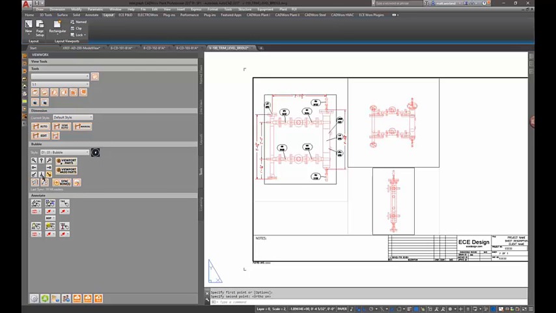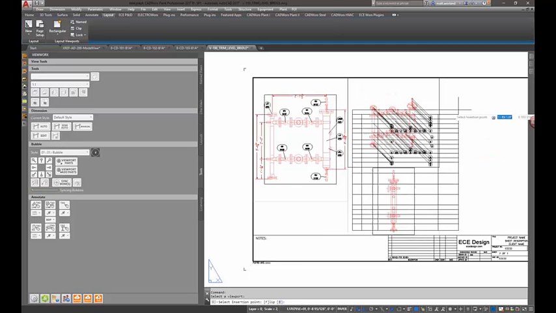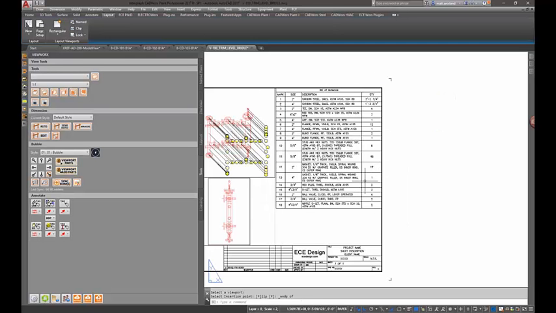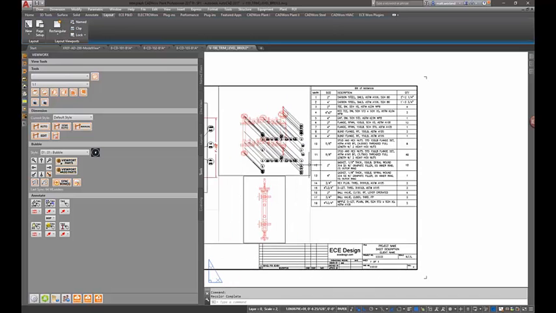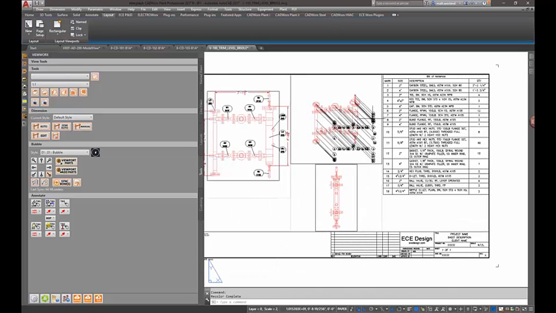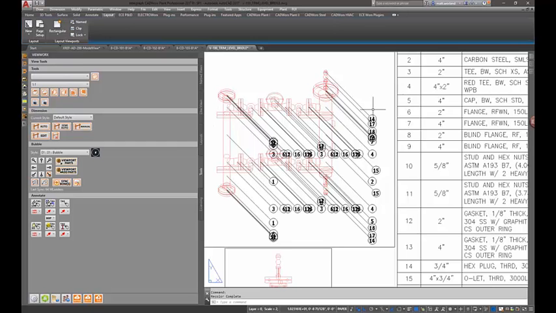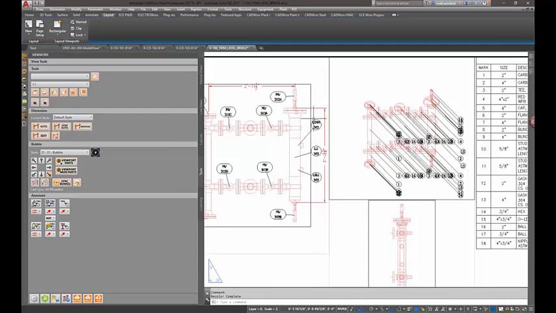So the first options we have are choose where we want the bubbles to go. Just pick and choose whichever you want as your default. I'll just stick with this corner right here and say let's annotate this viewport, and go ahead and throw the bill of material in there. So pretty quickly we just got the bill of material in, and again, all of these annotations and bill of material marks are linked with the model itself. So if anything changes, the long description, any of this annotation, we simply sync it and we're ready to go back in action with that.